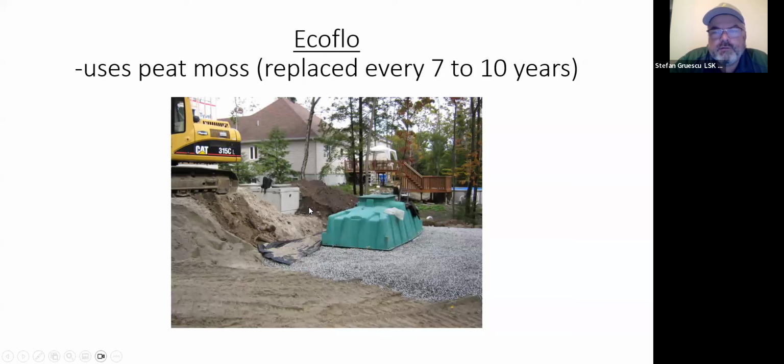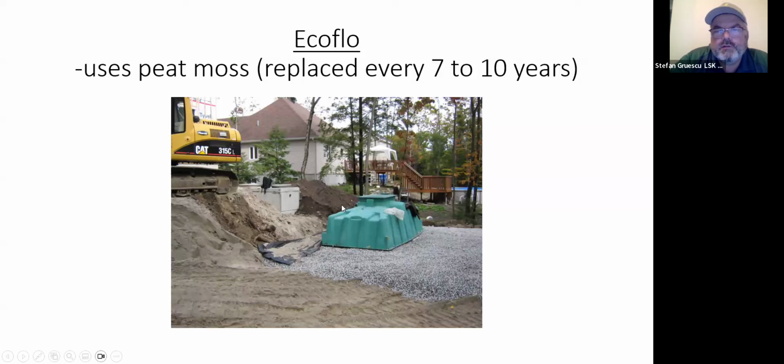So peat moss has a good property as well, that it traps a lot of air. There's a lot of air spaces, and it's a very durable material. And basically the effluent is sprayed or spread out over top of the peat moss, and that's where the bacteria grow. And same thing as the Waterloo, the bottom of these units are open, and the clean effluent goes back down into the ground through a layer of sand or stone and sand.